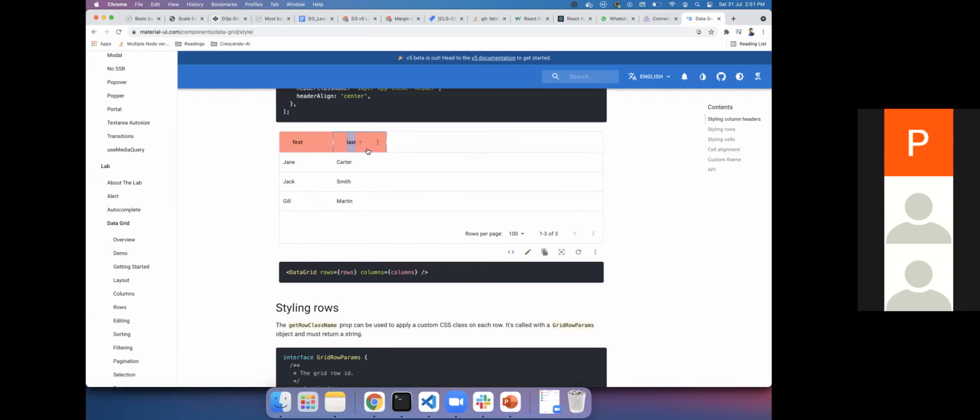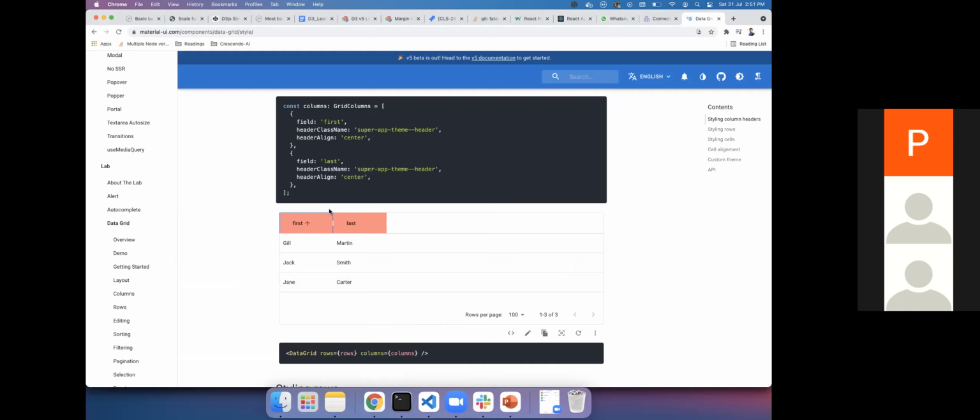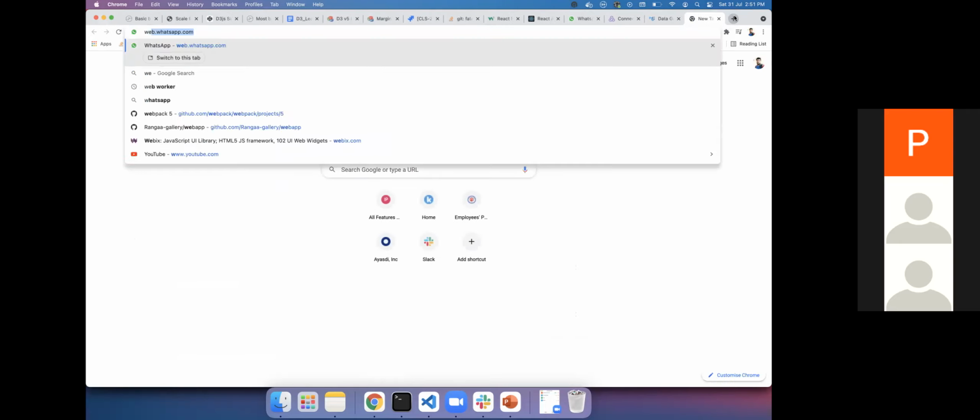So for example, if I have to integrate a WebEx component here, how do you do that? I don't think there is a straightforward way, because you have to write the thing that is read by React. That means the WebEx component has to support React. Yeah, WebEx has support for React.